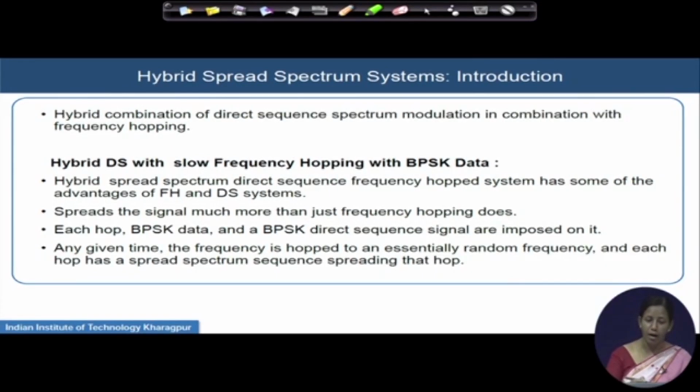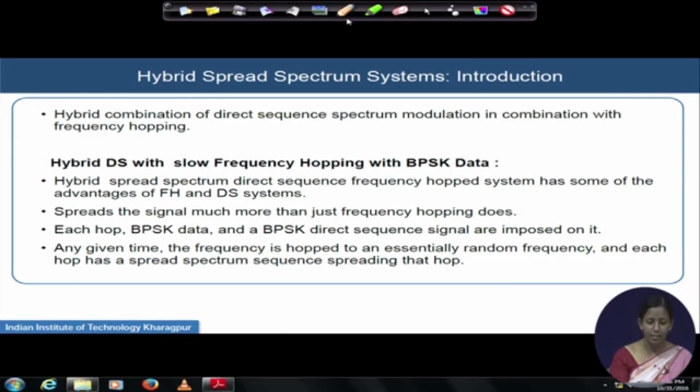As the term is hybrid, you understand that there will be a hybrid combination of two different kinds of spread spectrum systems. One is direct sequence spread spectrum, another is frequency hopping spread spectrum. Today we will combine all the understanding of our earlier direct sequence and frequency hopping spread spectrum. The signal model will be combined, the advantages will be combined, and the corresponding disadvantages of DSSS as well as FHSS will be addressed.